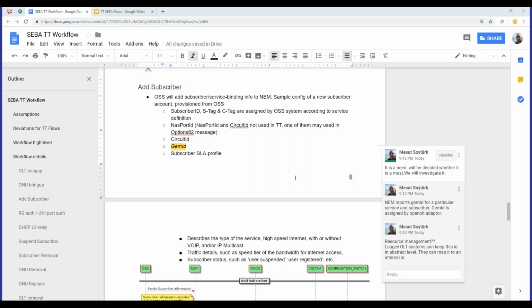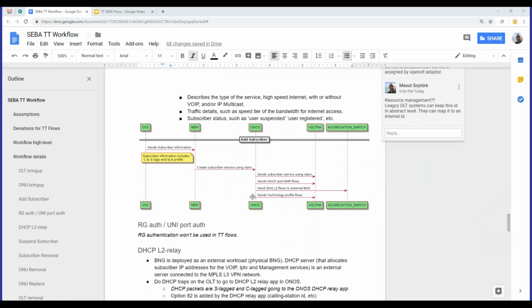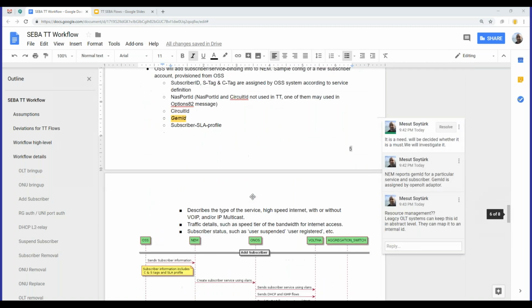Okay, thank you. One question I had is about this Google Doc. I don't see it in the SEBA folder where we have the AT&T workflow as well. Is this something we can make public by putting it in the same place as the AT&T workflow? Yeah, no problem, we can. Saurabh, after I complete my modifications, I can share it on this SEBA directory. Okay, great, thank you. You're welcome.